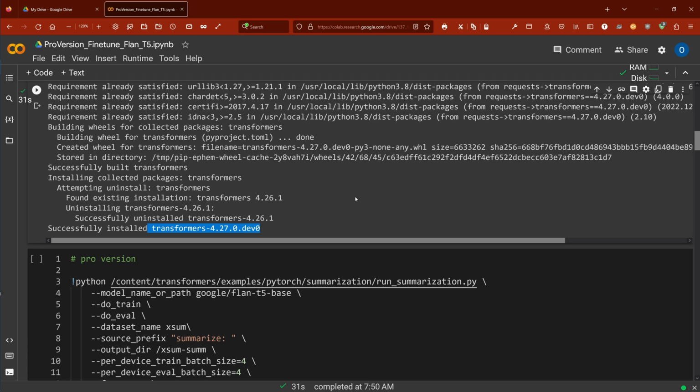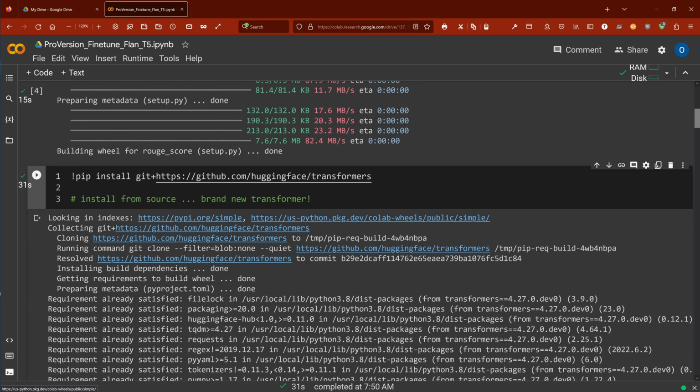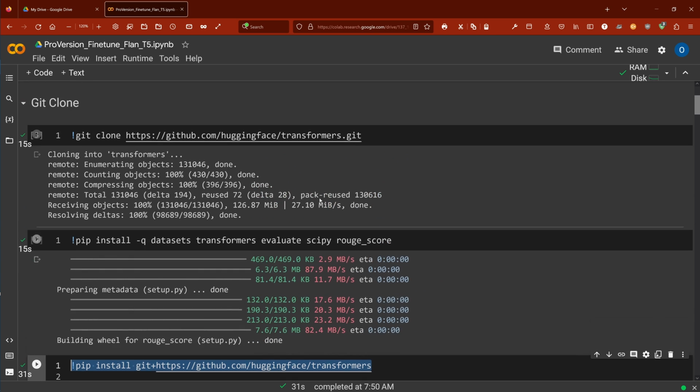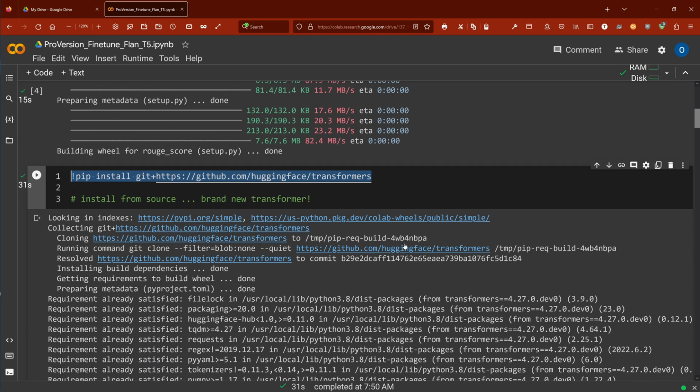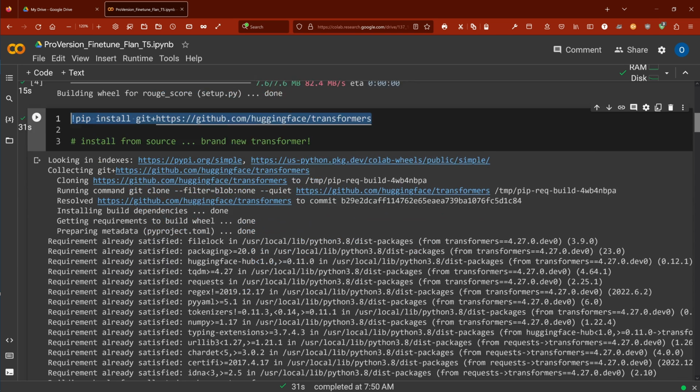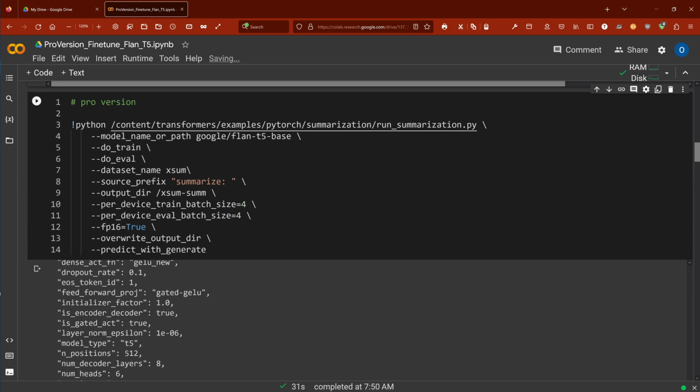I record this on March 1st. So whenever you see this video, I hope you will already have everything included, so that you do not have to execute this code for the latest version. Everything should be included in the normal transformer stuff, and you just normally do your transformer install. So beautiful. This here is the nice thing.